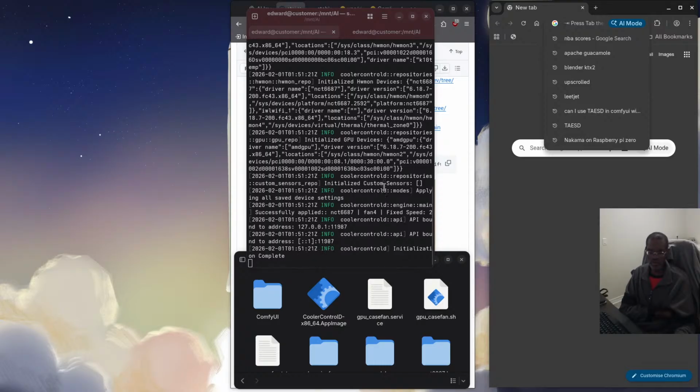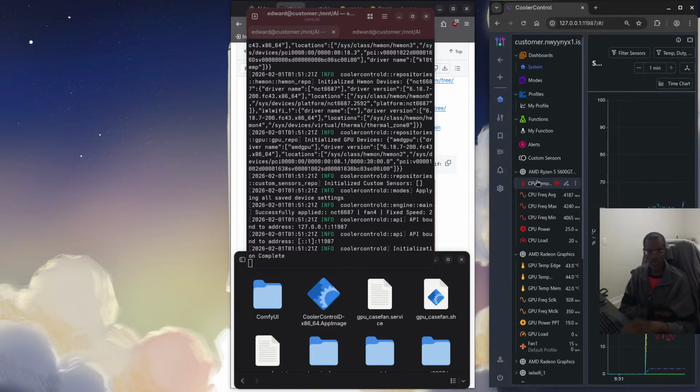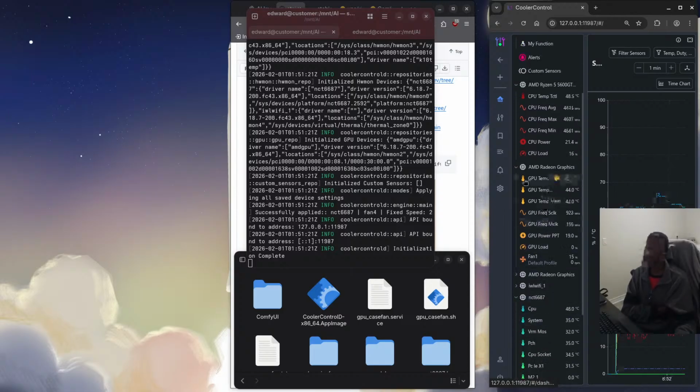I should see an IP address somewhere here. Oh yeah, here it is, right here. So you can see it's port 11987. That's the default. So I just type 1 in the browser because I do this all the time. And here we go. This is my system, AMD Ryzen 5600 GT. The G stands for integrated graphics, because that's what I use to power the 4K monitor, this 1080p that I'm recording on, and just day-to-day stuff. The GPU is just left only for AI and video editing, and what's the other thing I do, Blender stuff. All right, and yeah, so this is the dedicated GPU.